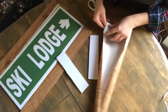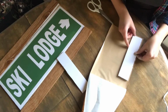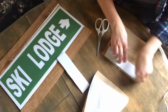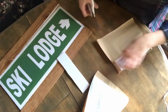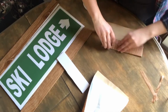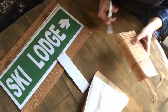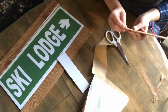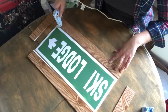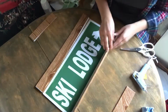And then I just had to wrap my 2 short pieces of foam board with the contact paper. After that, I secured all the frame pieces firmly in place with hot glue and my hot glue gun, and this way I had the back of my sign covered as well, because for me it's really important that the backs of my signs look nice too.